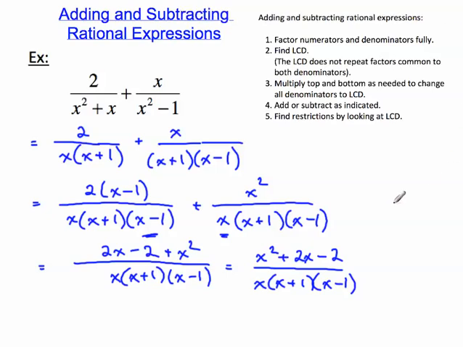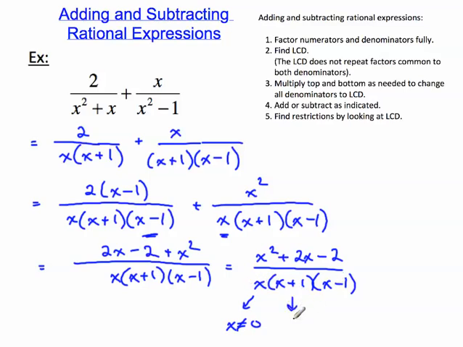Now, the last thing we need to do is to find our restrictions, and we do that by looking at the lowest common denominator. So here, the lowest common denominator occurs in all of these different spots, so we're going to look at that. We could just look at our answer if we wanted to, because nothing has been canceled out here of our lowest common denominator. So we need to identify all the things that would make it 0. Well, looking at this part, if x were 0, that would be 0. So x cannot be equal to 0. It would make this first part 0, and therefore the whole thing.